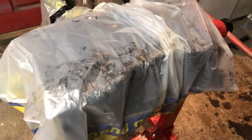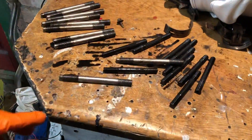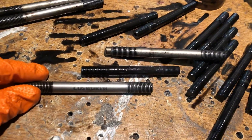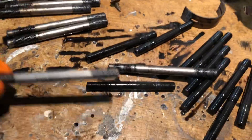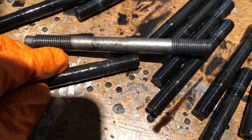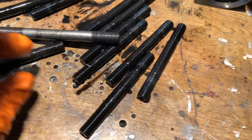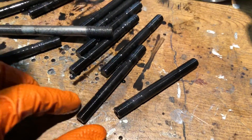The block is all bagged up and oiled. Make sure you oil up the bores so you don't get any surface rust. I've just pulled out the head studs and the main studs for the crank. You can clearly see these are the H11 Cosworth head studs, so they're good to go again. On the mains you can see it's still got the assembly lube from the last build, so you can tell it hasn't done many miles.